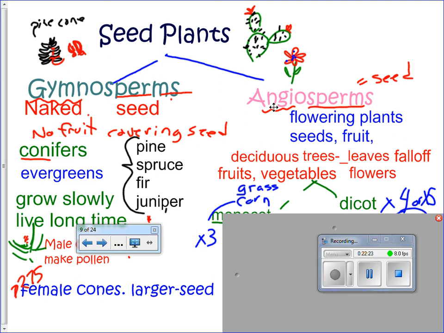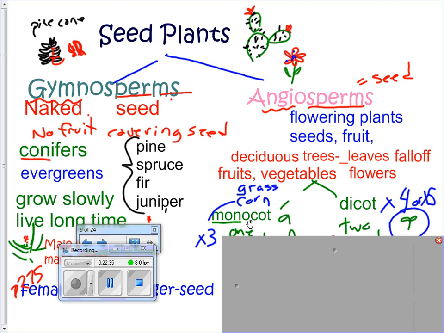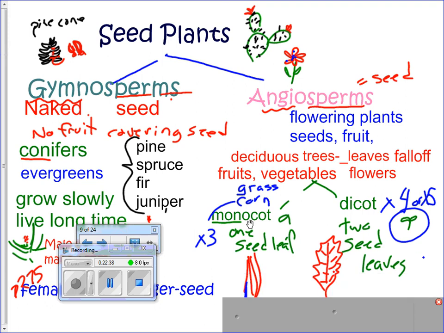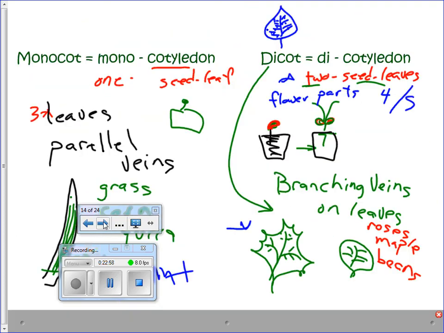Okay, and then the angiosperms, they grow much more quickly, generally. You grow a new plant every year, things like peas and beans and grasses and all those little flowers in your yard. The angiosperms are divided into two different groups, the monocots and the dicots. And I have another slide on this. Monocot stands for monocotyledon. I'm just going to switch to this other slide because it's got a little more information. And being scientists, of course, we like to classify everything into groups.